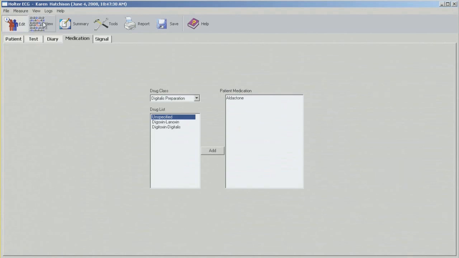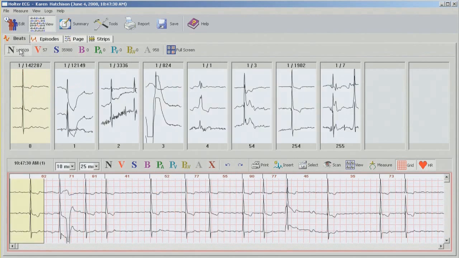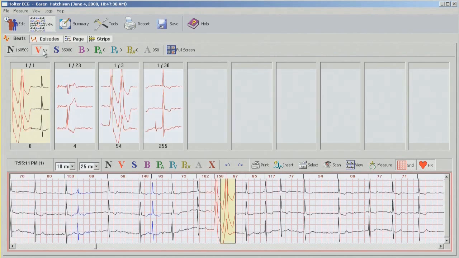Next, moving into view. This is where we're going to go through the bins. With all the beats grouped here, we're going to start with normal beats. Just a quick glance. There's usually no need to go into those, especially with a nice clean study as this one. So I'm going to move right into ventricular beats. There are 4 bins of ventricular beats. As you know, we're looking at atrial fibrillation. First ventricular bin contains only 1 beat, so I don't need to go into that one in depth.